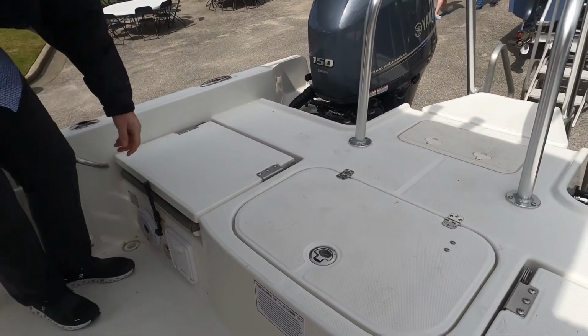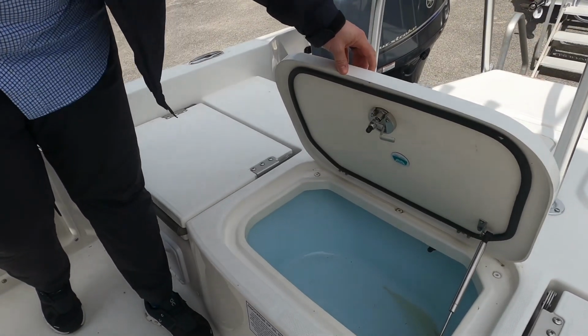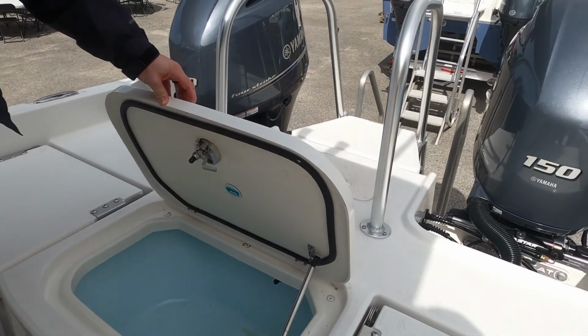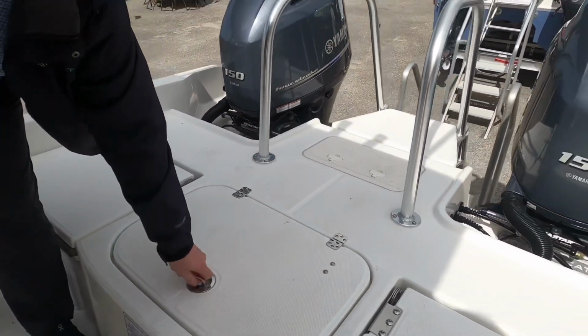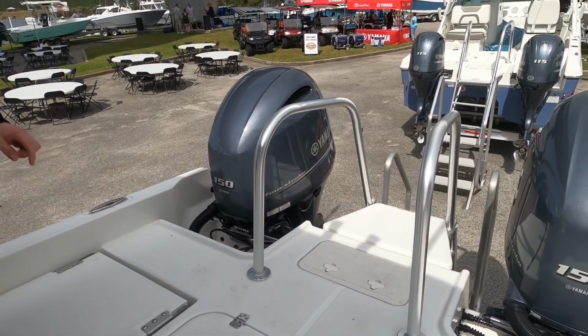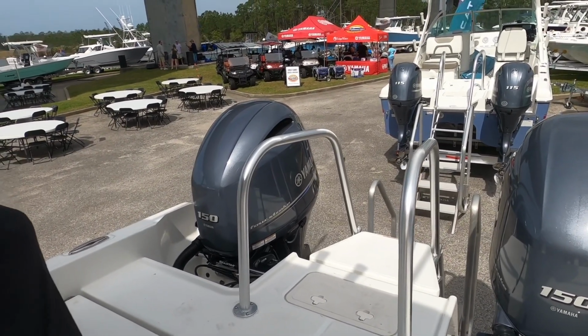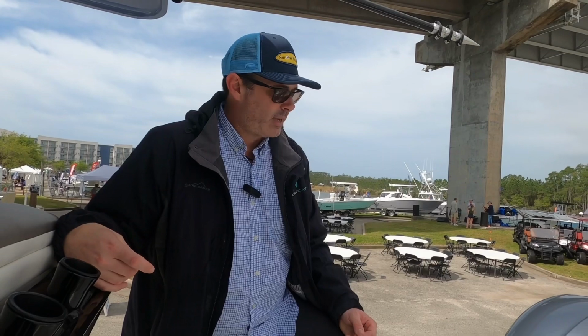All right, is that the live well, or is this access to the... Yep, no, this is the centerline live well here. Okay, so this is a standard feature in our boat. Great location. All of our boats have this big old extended platform and dive ladder. Right now the ladder is in the down position, but again, back to the beginning when we started, the versatility of the platform is really what we're known for and people who own our boats love.